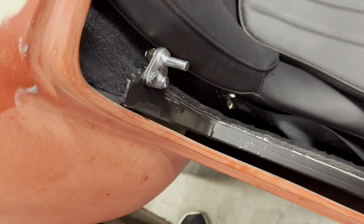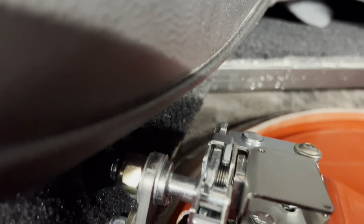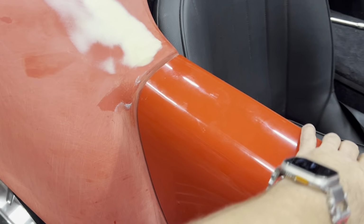Okay, here it goes. Worked. Wow. Not too shabby.